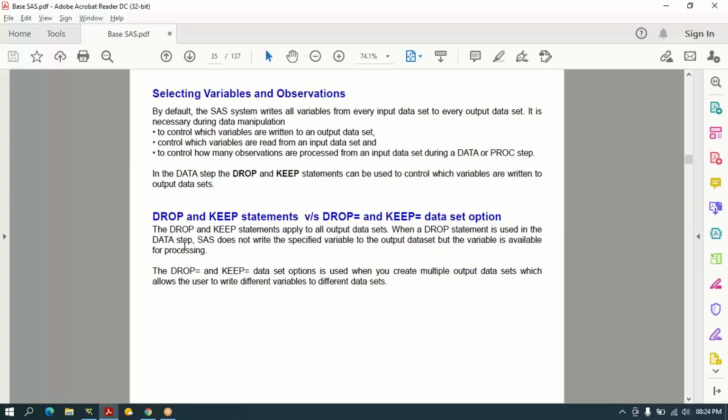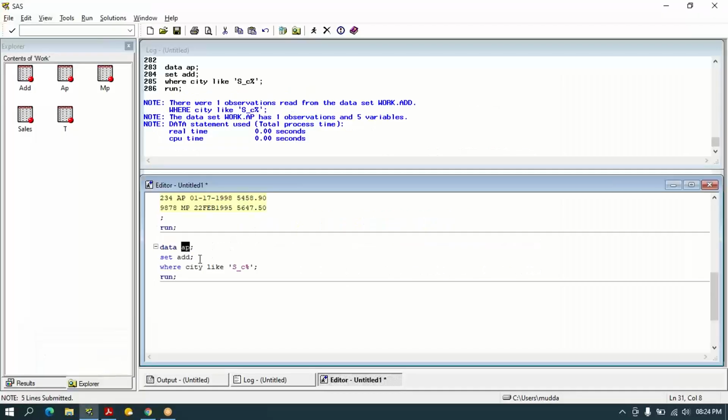But the keep and drop statements will be used only in the data step, not in a proc step. Statements are how you write each and every SAS code line, but a data set option can be used after the data set.